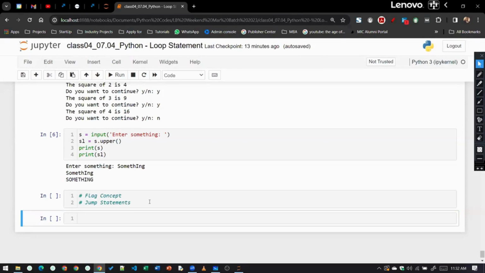Okay. What do you understand by a flag? Anyone? Flag variable. The concept of a flag variable. You must have used this, it is a very basic thing that we use a lot, but you might not have known the name. The idea is to control the flow of the program, basically based on a Boolean value.